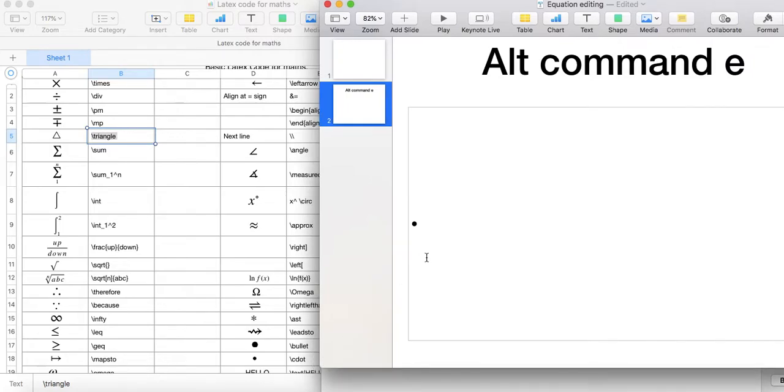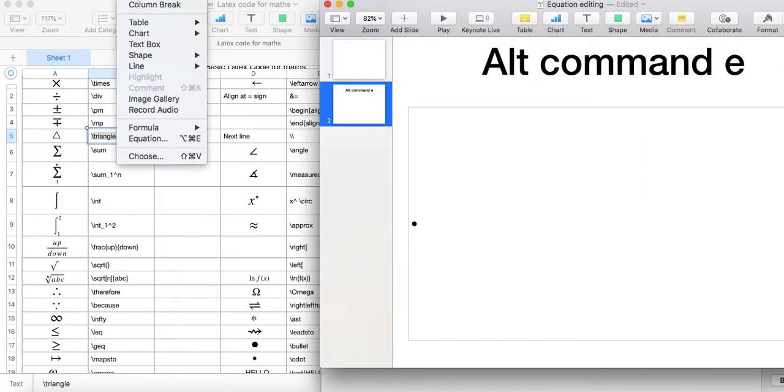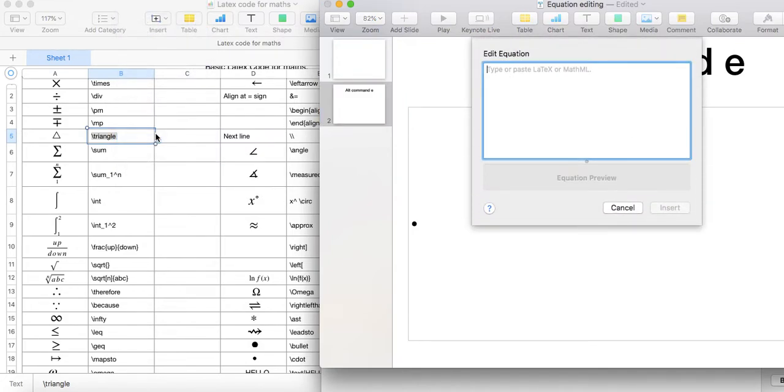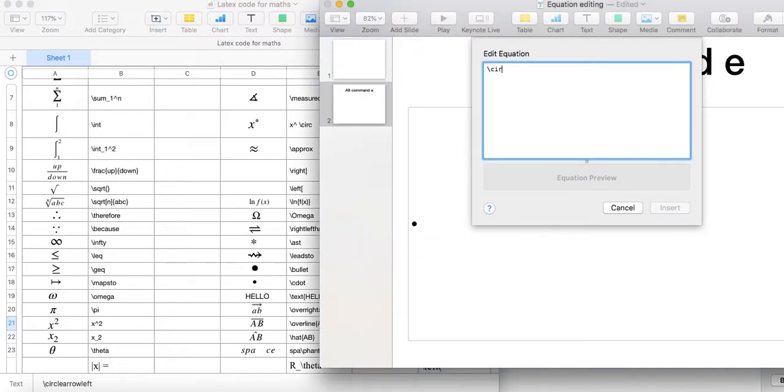Say I want to have another equation. Let's say the sum. Oh, yeah, you can't do that here, right? So press Alt-Command-E, or go up to Insert, Equation. You get the same window. Say now I want to do something special, let's say moment. Let's say this one: circle, arrow left. This is actually anti-clockwise. Probably I can do a clockwise, so this is a clockwise. Let's say I write clockwise positive.